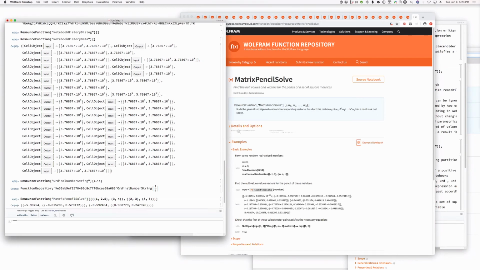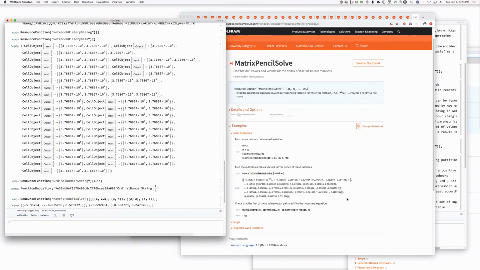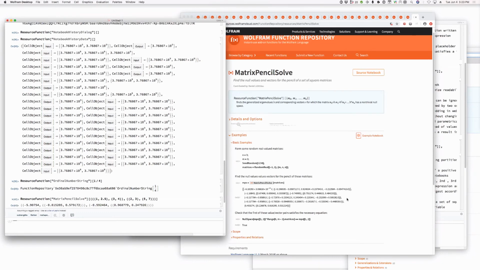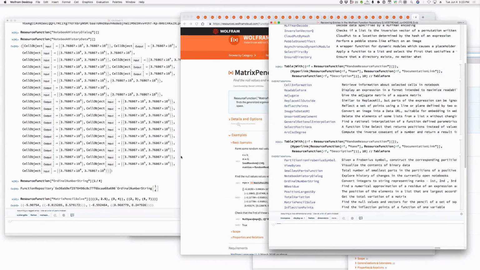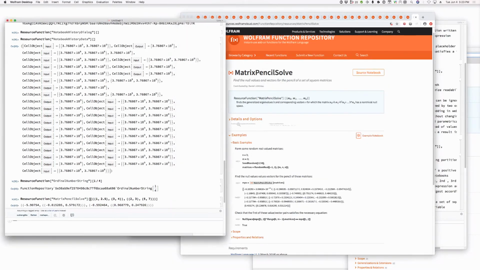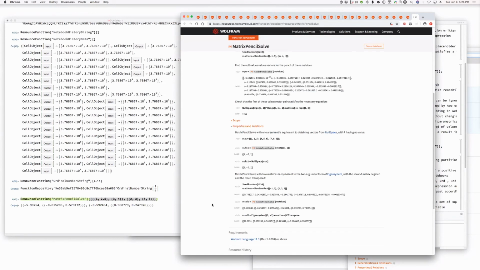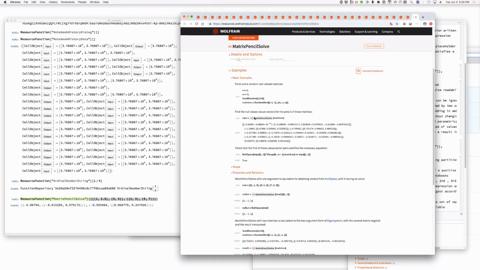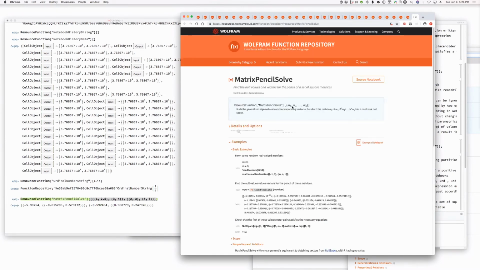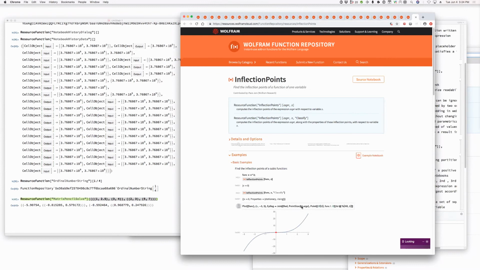I don't exactly know what this result is, but in this case you've probably got a generalized eigensystem. You can try Eigensystem of those two matrices and see. In fact, under properties and relations, I have an example like that. I see. Okay, I remember these creatures. All right. Well, there are no huge objections here. The fact that there's an M there, even though there's an M's up here, is a bit confusing. But that's a detail. I'm just going to hardwire the M and N in there.